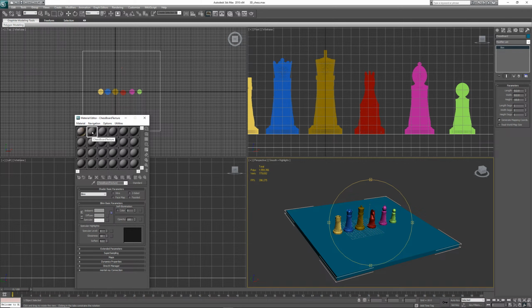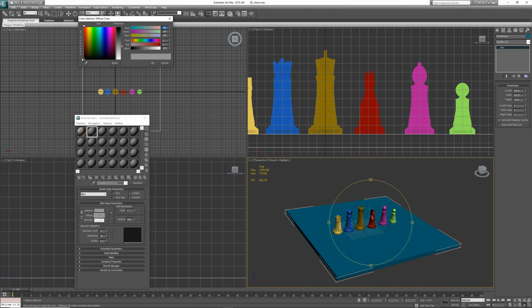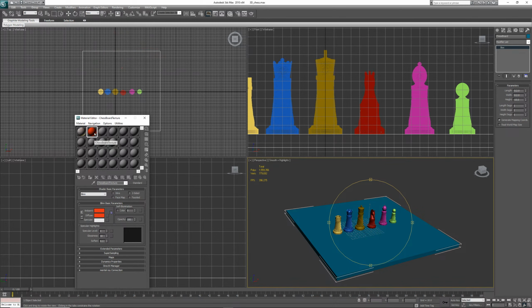It's our second one right here, as you can see, and I'm going to click on Diffuse right here. It's the diffuse map under this texture, which is the diffuse skin, and I'm going to select the red color for now, so we know exactly what it is. Let's click on that. Right now this material is red, but nothing happens yet because we have to apply this texture, this map, to this 3D object.